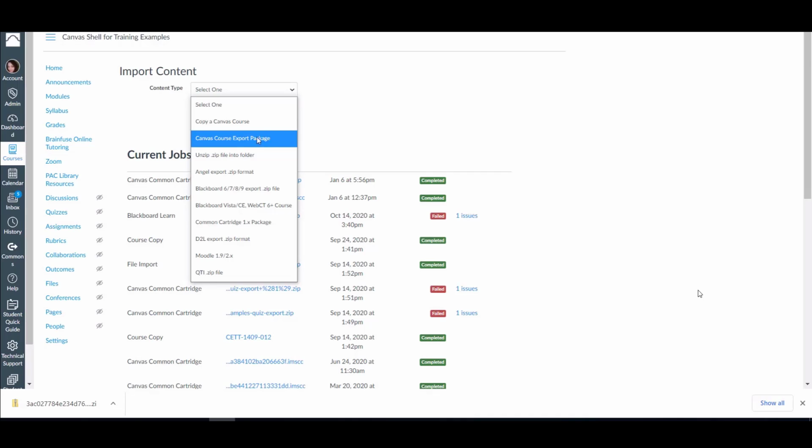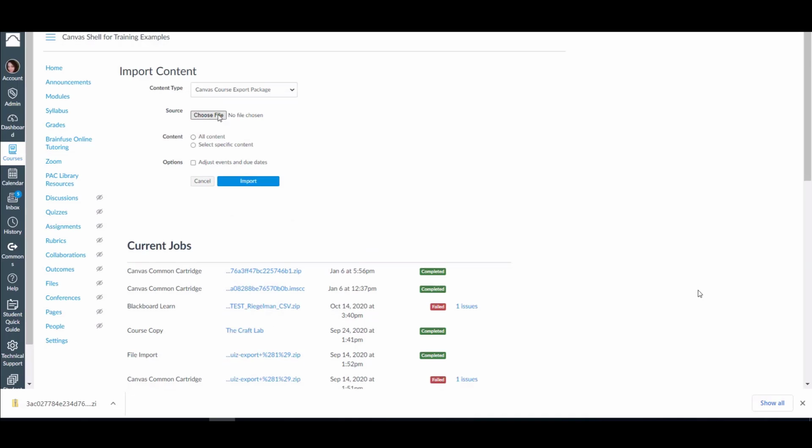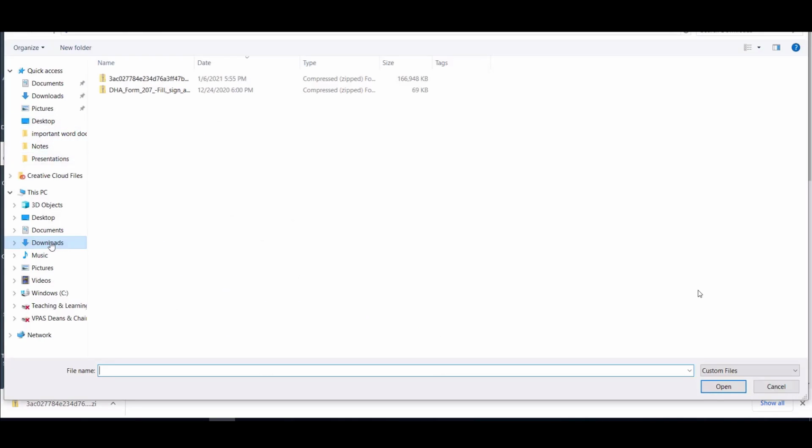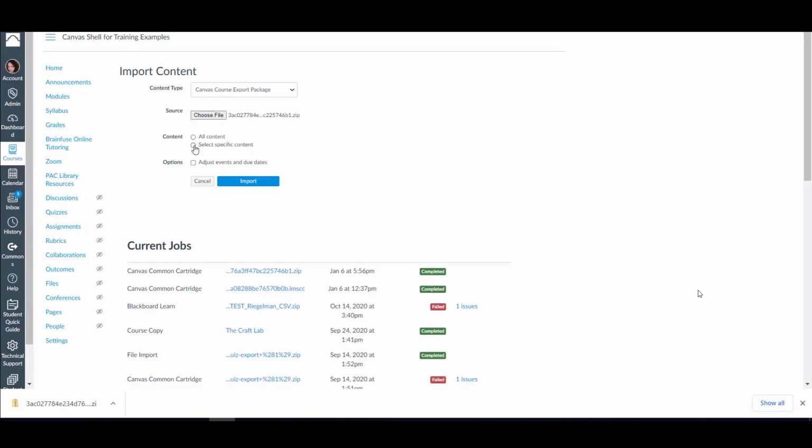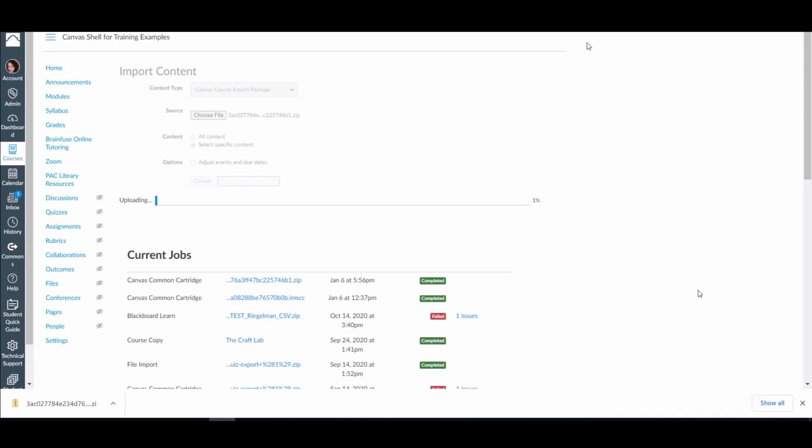So we make this selection, choose the file, and I go straight to my downloads. There it is. Make that selection, open, and then I'm going to say select specific content, and then click import.